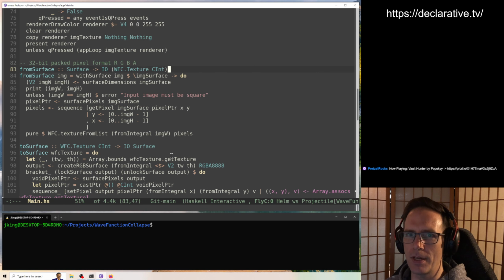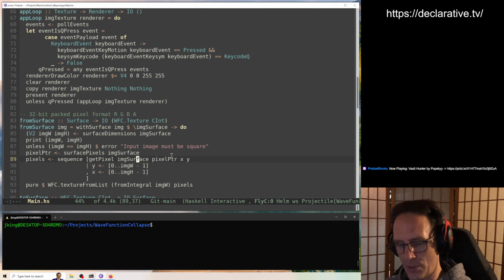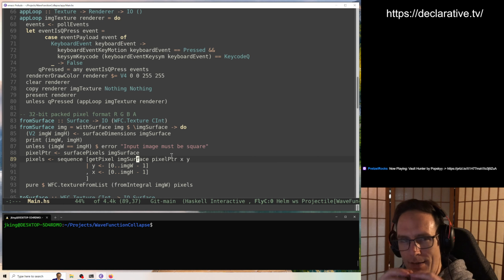So the thing we discovered last week, if you weren't following along or you missed that one, is the surface data. When we load up a PNG, it packs the color channels into a single value, and the format inside that value determines where the red, the blue, the green, and the transparency are, and so forth.